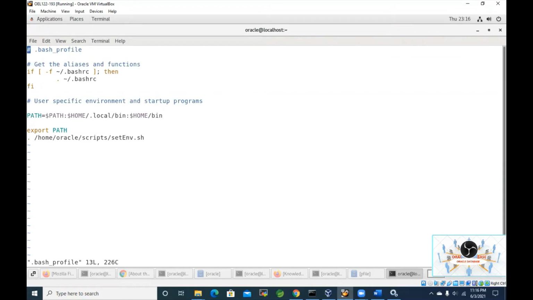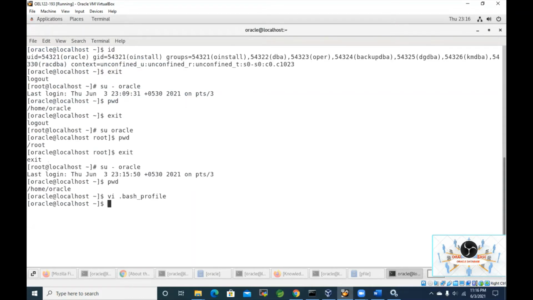If I give the hyphen while connecting, the content of the bash profile will get executed. That's the second thing. If I don't give the hyphen, it will be ignored. So be careful. You have to give the hyphen if you want those things.